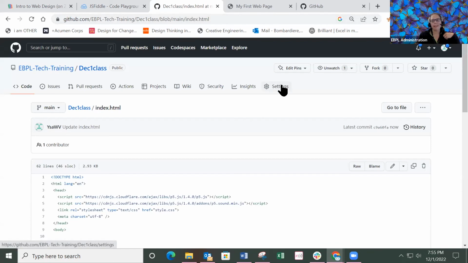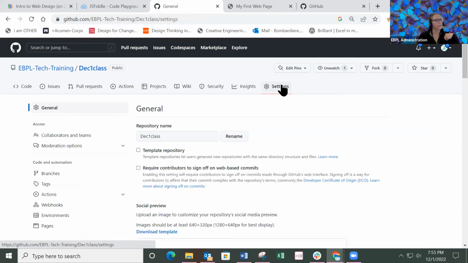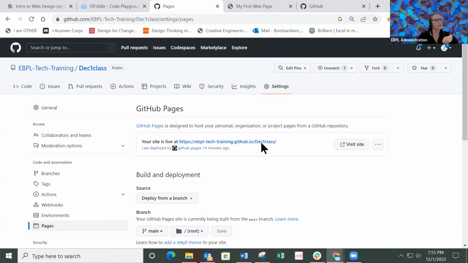Okay, once you click commit, go to settings. Go to pages. And you're gonna see your website. Your website, if you click now, then it's gonna show you the old website.